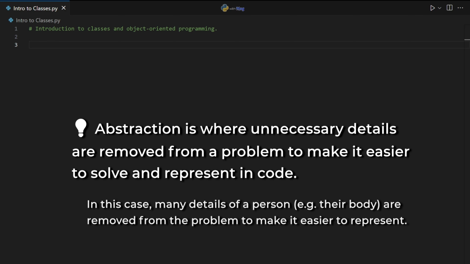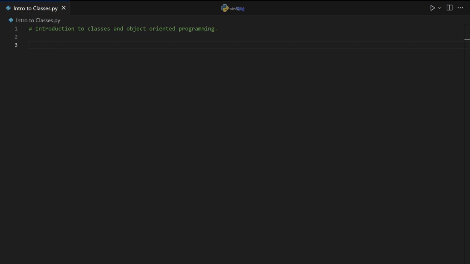Let's say you take a person, for example. A person can be represented in code using a class and using an object. You're not going to think about everything to do with that person. You might not code in the representation of their body or their different limbs, but you might code in certain things that the person does, for example, speaking, thinking, saying stuff. You're not representing everything, and that in itself makes it easier to code and easier to represent. So that's a reason why you use classes.